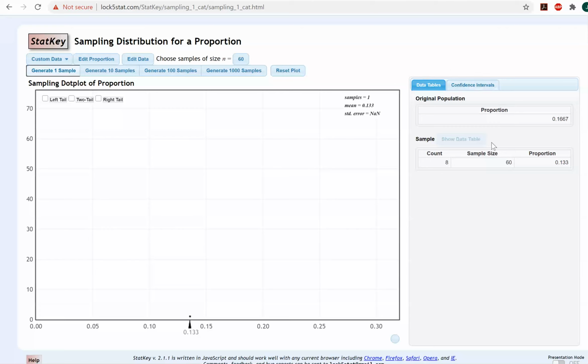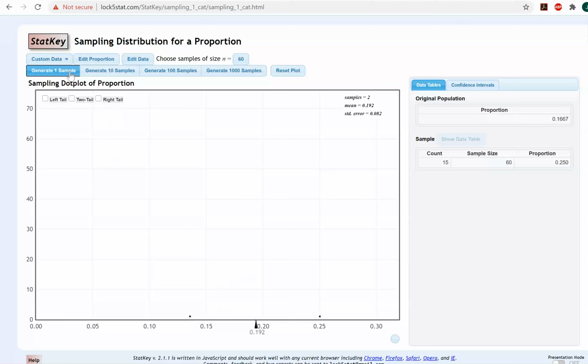So what they did is they collected a sample, they got a proportion out, and then they generate a dot plot. If I go to make a second sample, so I'm going to generate one sample again. Now it did the same idea in the sample window, but now we have a different sample. In this sample, they saw 15 ones come through, so it had a 0.25 sample proportion. So now we can see our dot at 0.25, and we still have our dot at 0.133. So we have these two different sample proportions showing up here.